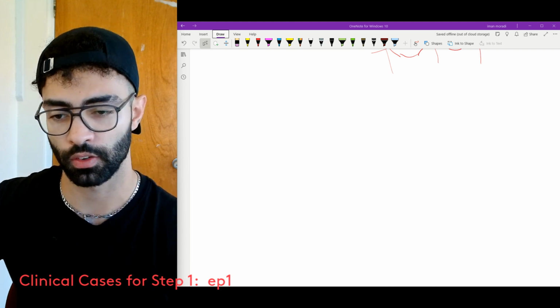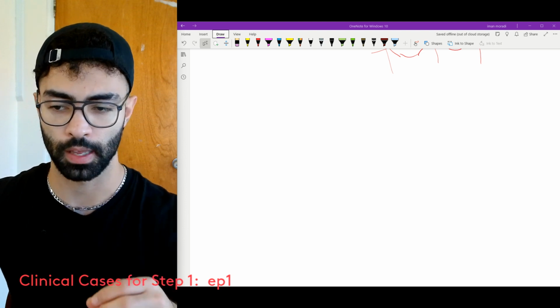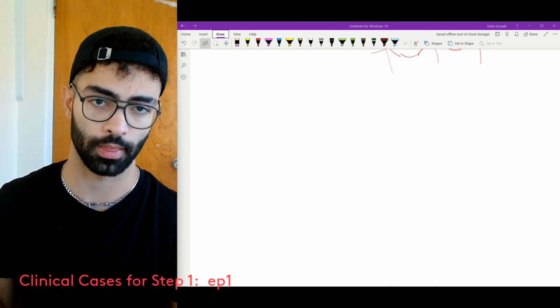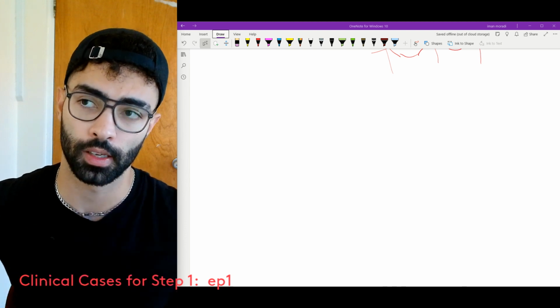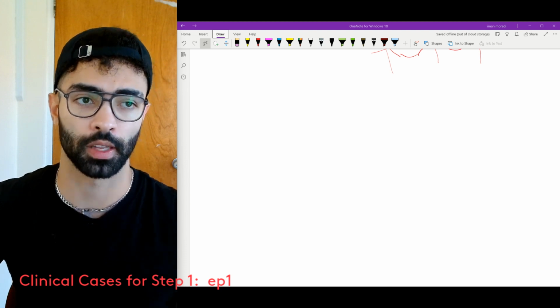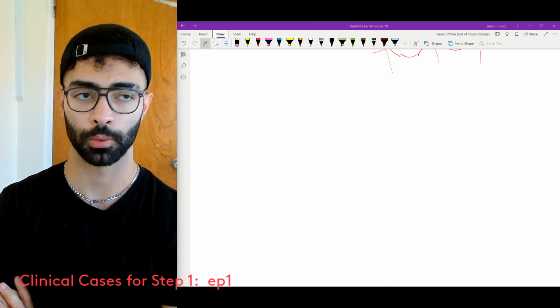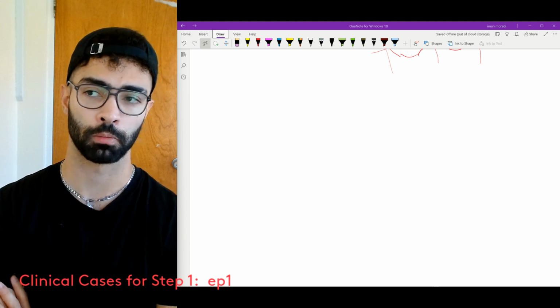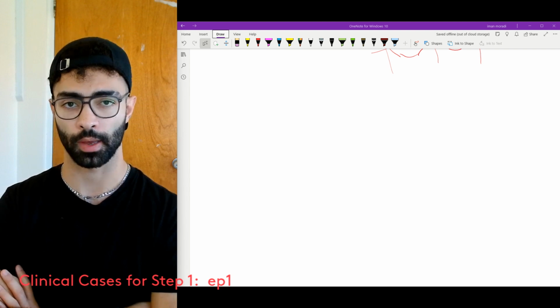And you also give them ceftriaxone. Now you might be thinking, okay, ceftriaxone is a beta-lactam. These guys don't have a cell wall, and that's why they don't really stain with gram staining, right? So why give them ceftriaxone? And the answer to that is that we're not giving them ceftriaxone for the chlamydia. We're giving them ceftriaxone for the possibility that they also got gonorrhea at the same time as chlamydia.